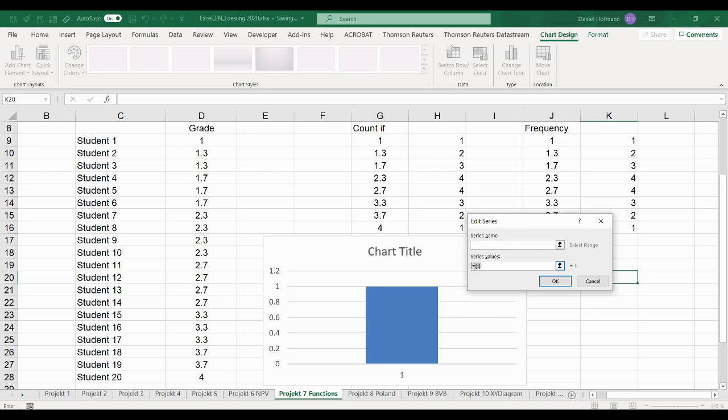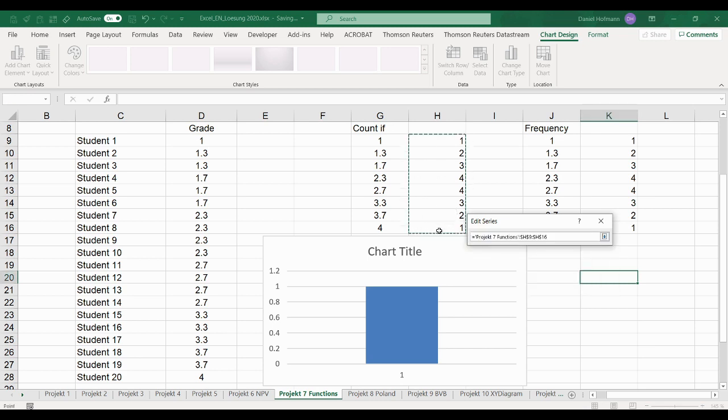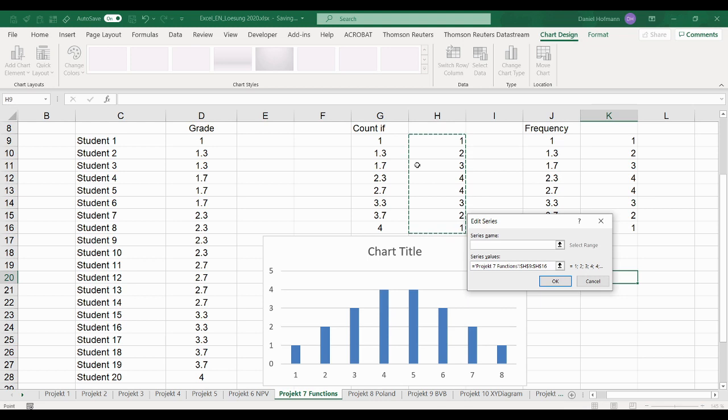It gives you a vector of size 1 with a 1 in it, but you delete it because we don't need it. What we want to represent is what we counted, so the frequency, or the number of grades achieved of each type of grade. So this is what we want to represent.